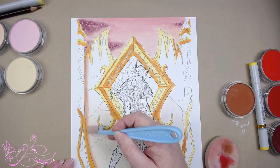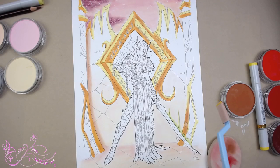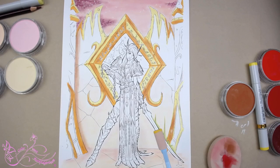Okay, now we need a bit more of a shadow on this wall here. But I think I want to go a bit darker in a second. Alright, how are we going? How are we looking? We need shadow in behind her. I'll grab that in a sec. Should I go over all the yellow?